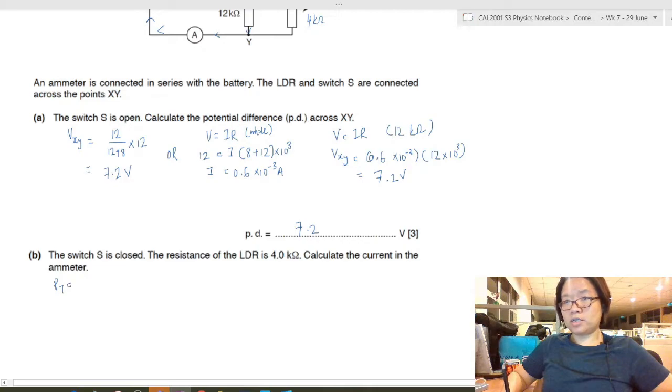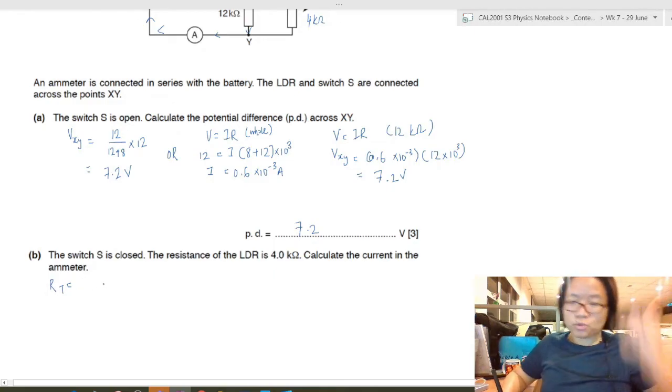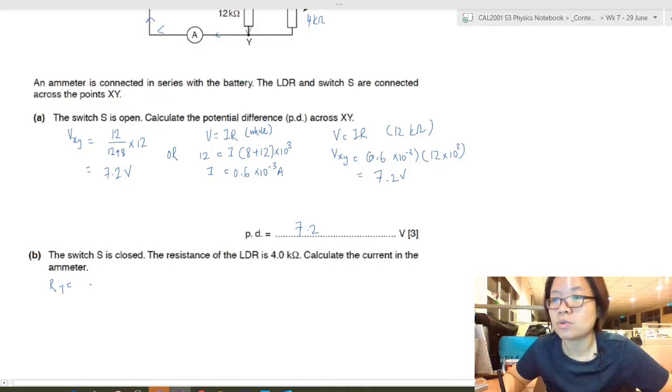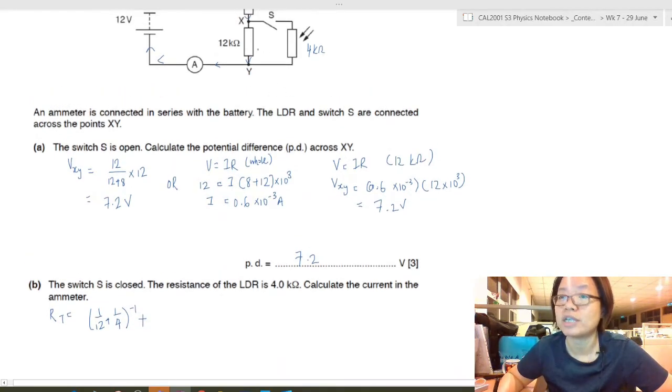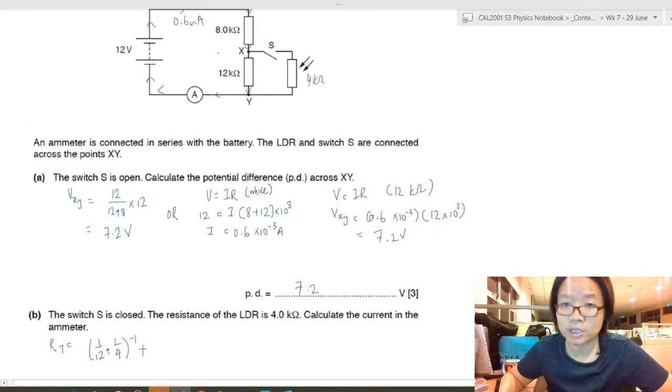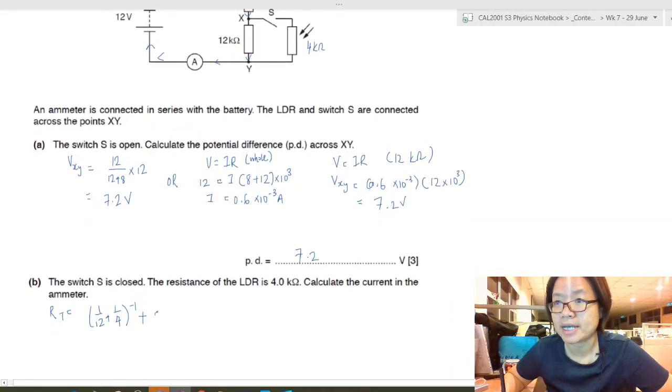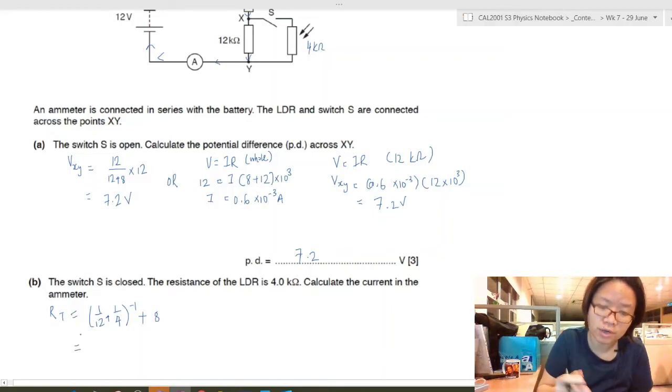I guess just to cater to some of us who might prefer to do it slowly, I will do it slowly. But if you can do it fast, do it together in one equation. So here you have the 4 and 12 in parallel. 1/12 plus 1/4, to the power of -1, plus, so I've collapsed these two already because they're in parallel, and then the 8 kilo ohm is in series, so plus 8. I know that there is a K. Don't worry, I add that back in later because the 12, the 4 and the 8 are in kilo ohm, so I can write this one first.